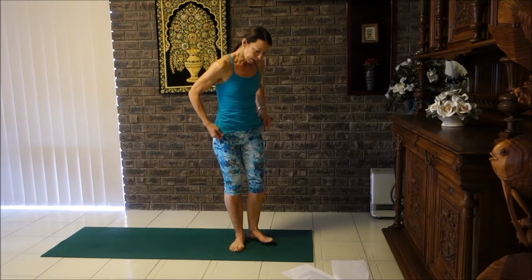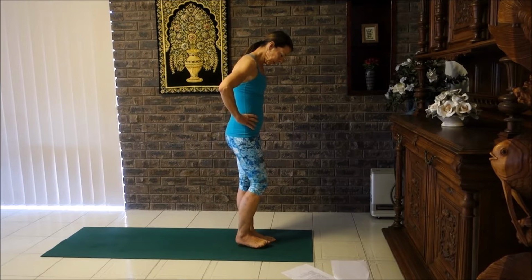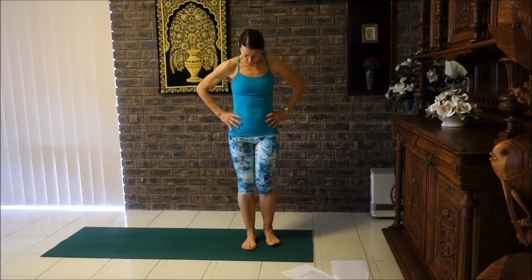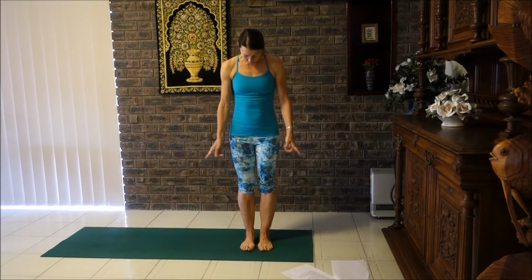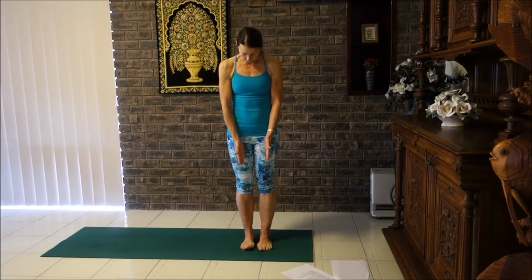Okay, now we're going to turn sideways, so you're lengthways along your mat. And we're going to pause for a moment doing our standing posture. Now, I think I should face you to start off with, and then I'll turn sideways, but you keep facing sideways. Now, I'm going to look at my toes. So this is where we're going to practice looking at how strong our internal, external rotators are, or if they're nice and even. So let's look at our feet.